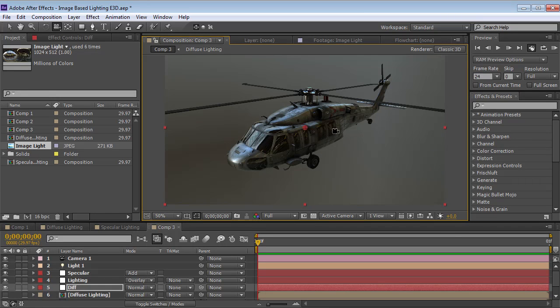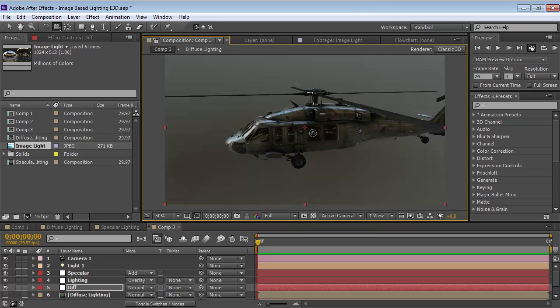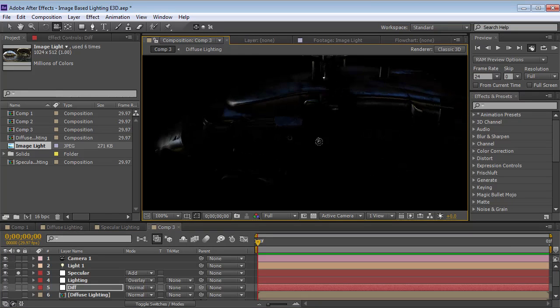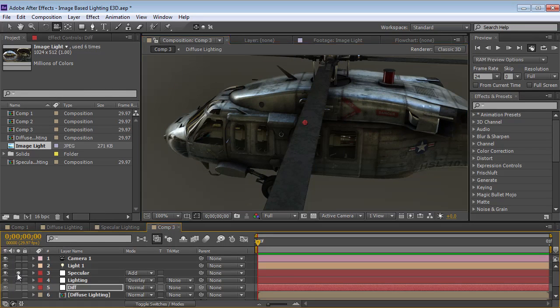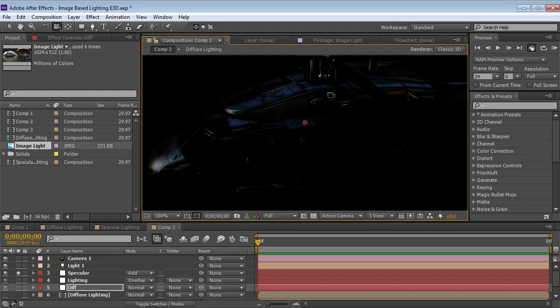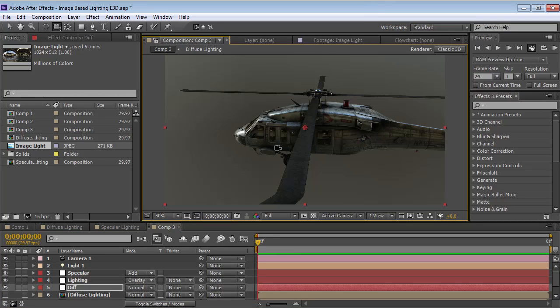What's great about image-based lighting is that it's a 360-degree lighting mechanism. So it's very realistic because it's based on actual lights. And if we get closer in here, see the specular highlights here? That would be these guys right here. You can see that they're much more complex and detailed than just having a couple of lights, because we've got some blue and some orange and some different colors that would be very difficult, if not impossible, to recreate with simple point lights. So having an actual 360-degree environment map for our speculars really makes this look realistic.